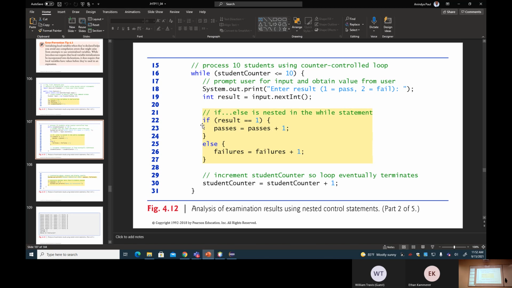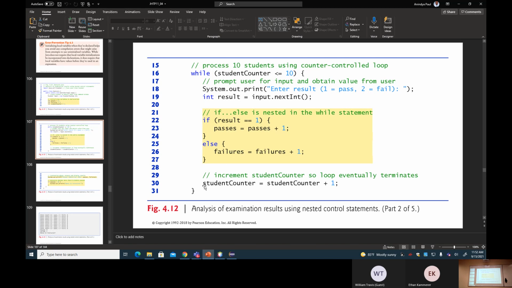You take the value, then you check to see if the value that you just inputted in result is equal to 1 or not. If it is, I'm going to add to the pass counter. Else, it is not a 1, which is a 2, then I'm going to add to the fail counter. Okay, and then I'm going to add 1 to the student counter because this student counter at one point needs to be false. If it is not, it becomes an infinite loop.